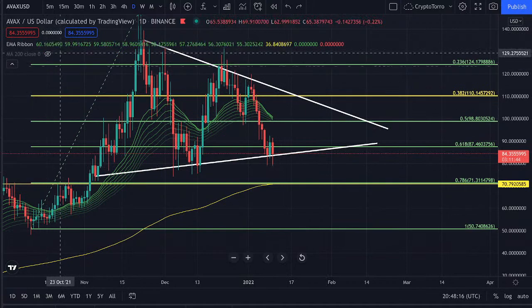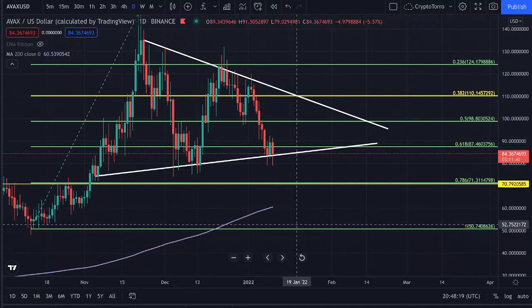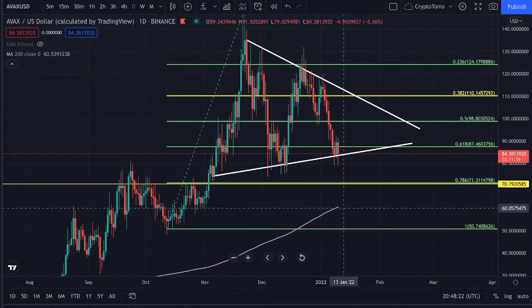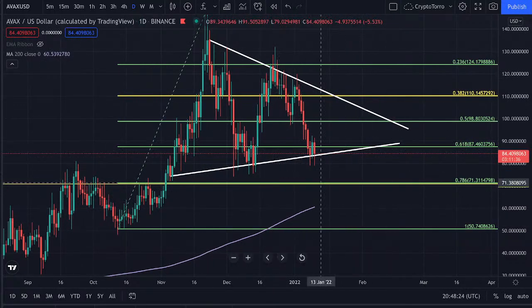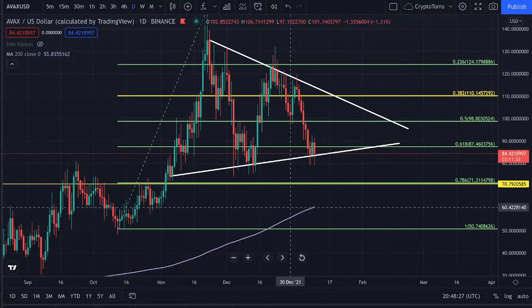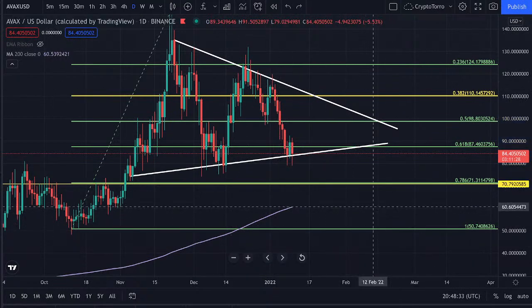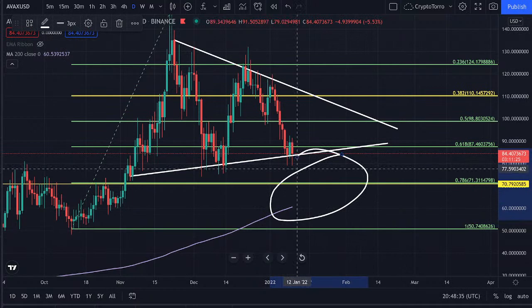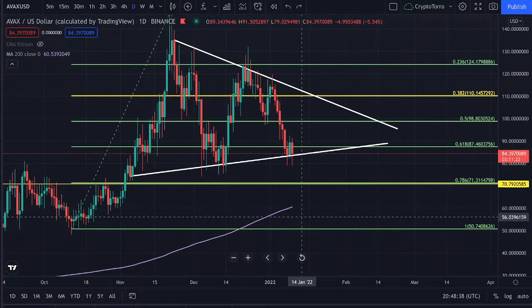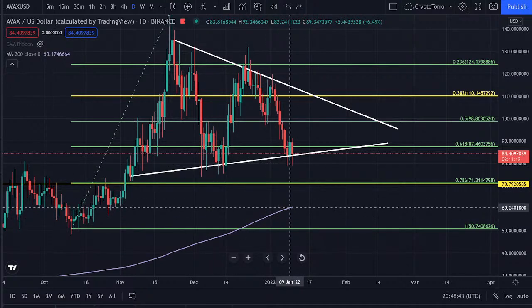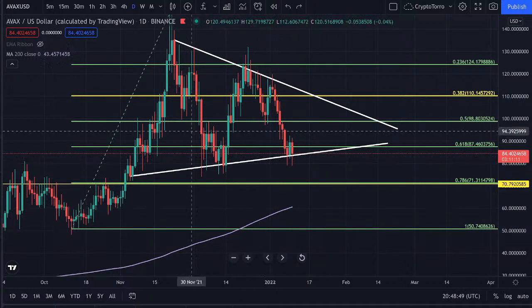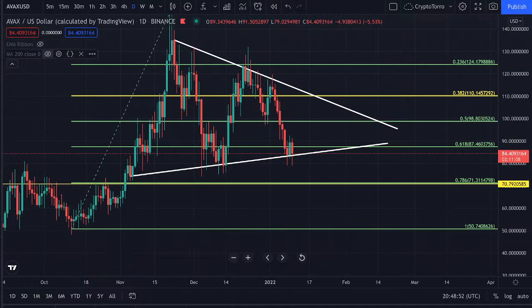Also, let's enable the 200-day moving average. You can clearly see that this is quite far below us. So we are above the 200-day moving average, and therefore if we do see a further decline, what is important to know is that the 200-day moving average will serve as a level of support below us. That is absolutely important, that at approximately $60 we will see the 200-day moving average as a level of support underneath us. So this is very important for me, in case we do see a breakdown occur outside of this pattern.